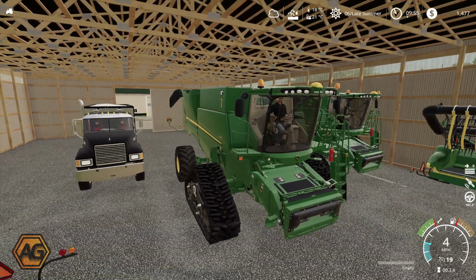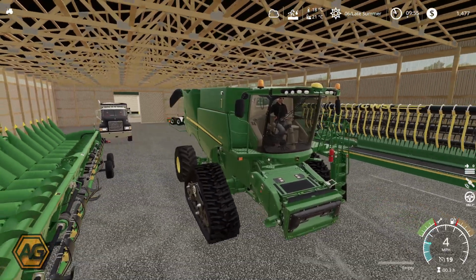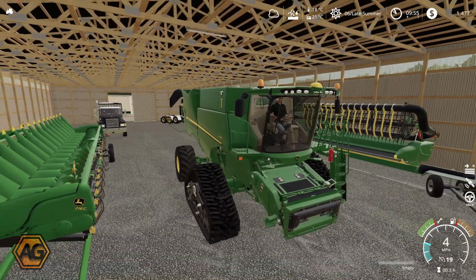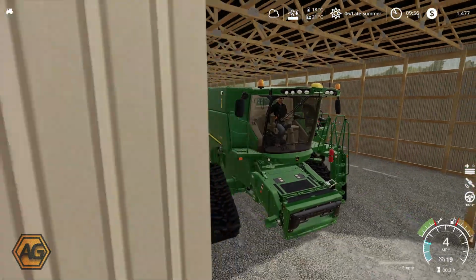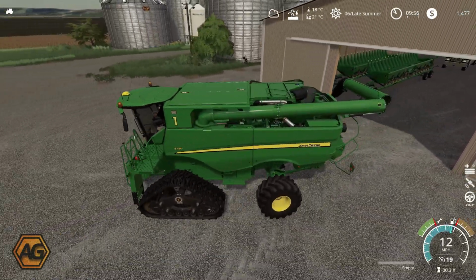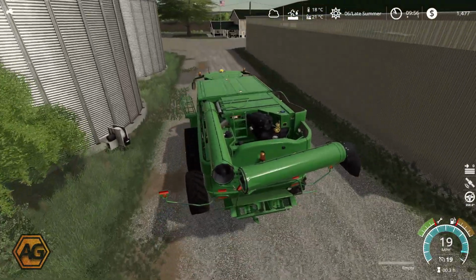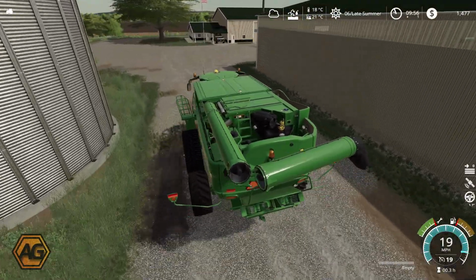All right, so we've got the first of the headers out. I've actually decided we will just start with a single header. We're going to start in the soybeans over the road when we are able to. And that field probably only needs the one combine. It's not worth getting two up in there. So we'll just get one up and running. Make sure everything is working, calibrated, and set up to go properly.